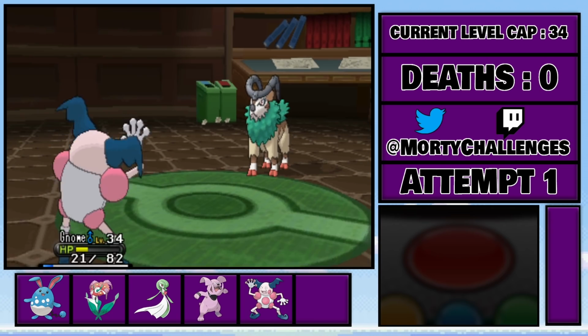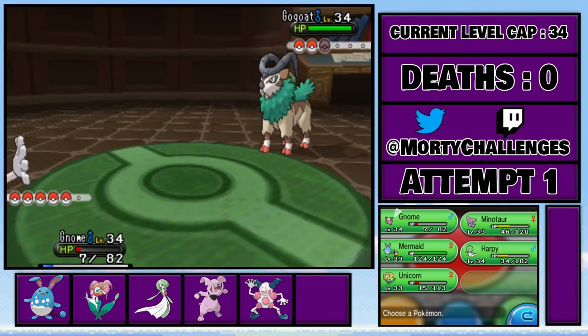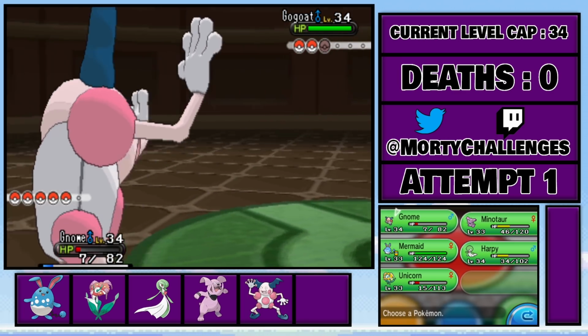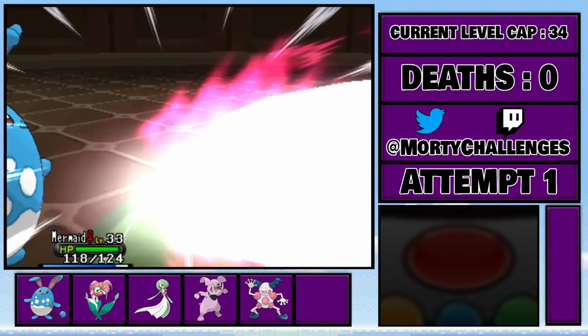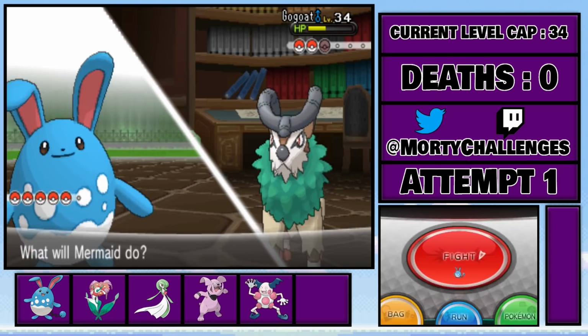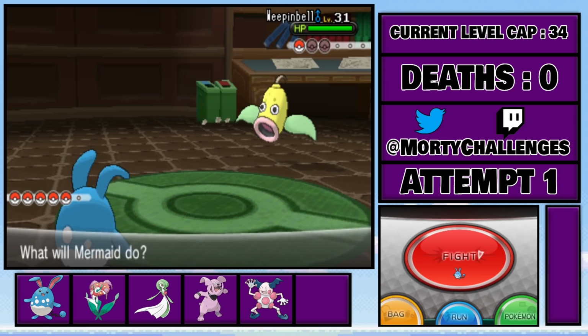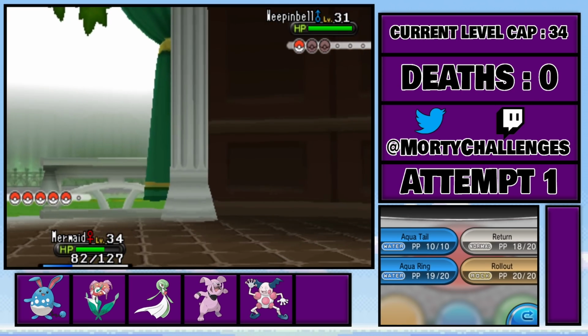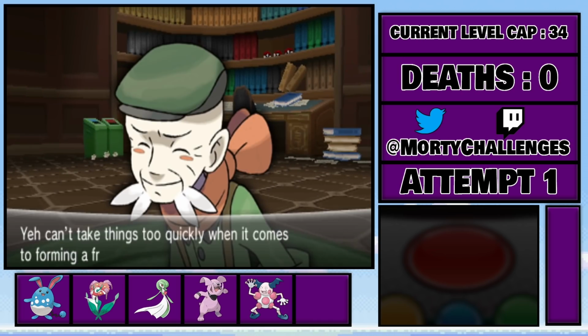I then make the mistake of switching into Mr. Mime, and if he had been crit, this would have been game over, but thankfully he wasn't, leaving me available to switch back into Mermaid. Mermaid isn't taking much damage, so we know we can just finish it off using Return. After this, it's got a Weepinbell left, which is super effective with its Sludge Bomb, but it cannot survive more than 1 Return, meaning we get this gym badge.